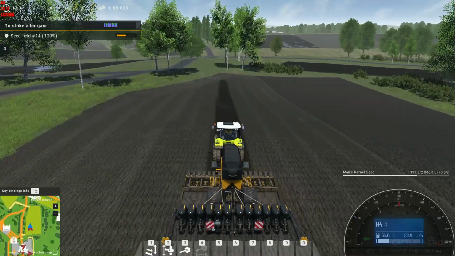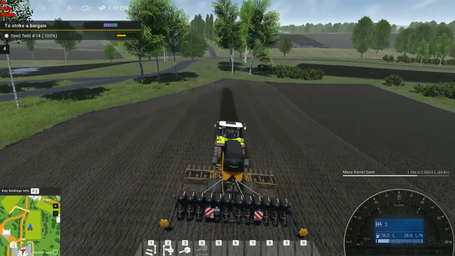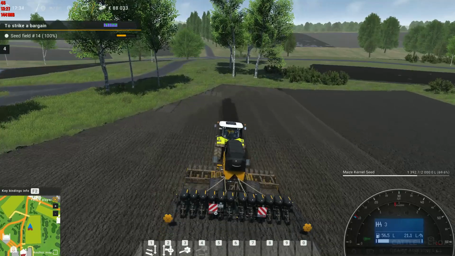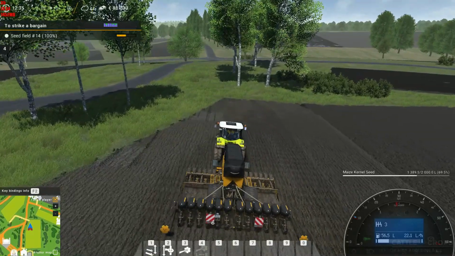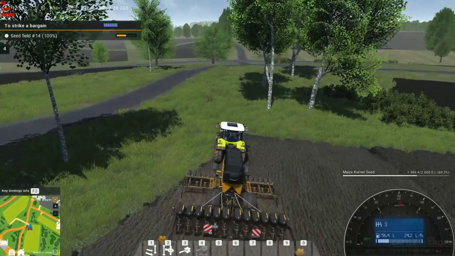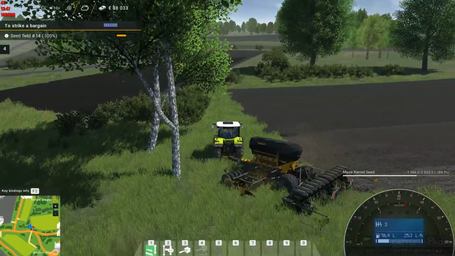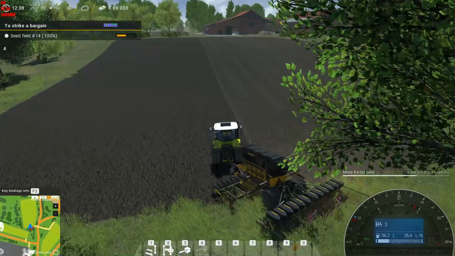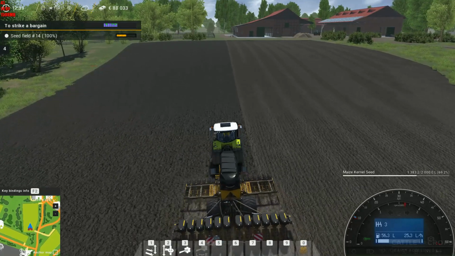Alright, so this obviously isn't going to do this. That's weird. I wonder why there were two different textures on this field. Well, I don't know. But apparently, he needs to be doing this, so let's do this.